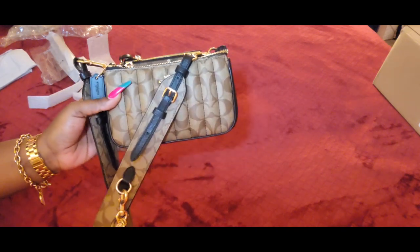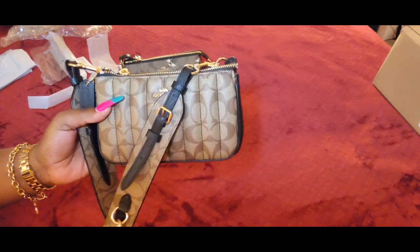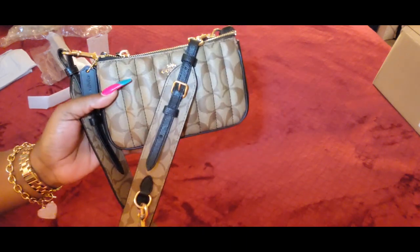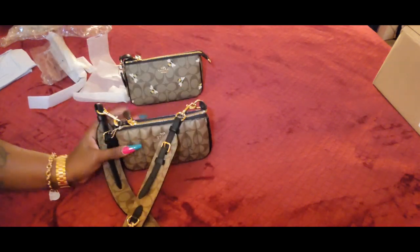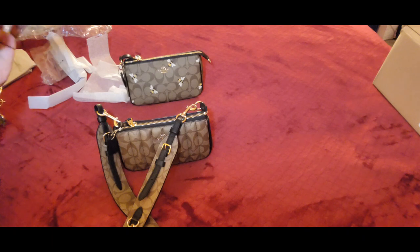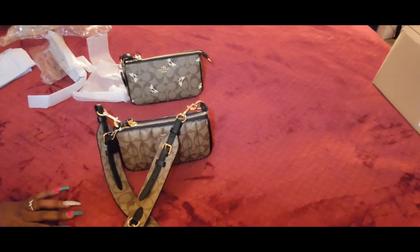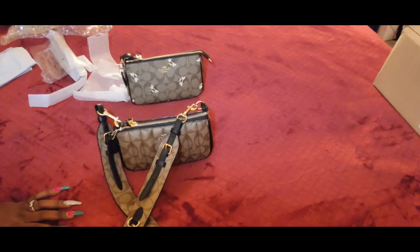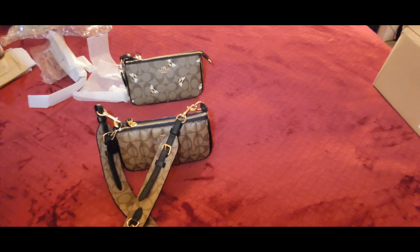So for whoever does have both the scrap and the Nolita in this color, this scrap goes so well with it, and you can put your little attachments on there. It is fun. They are so fun to dress up. So nice. I love it, love it, love it. You will enjoy her. I promise. But I'm not going to keep you guys long. I just wanted to show you this.